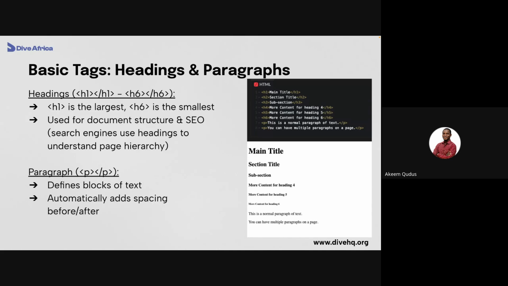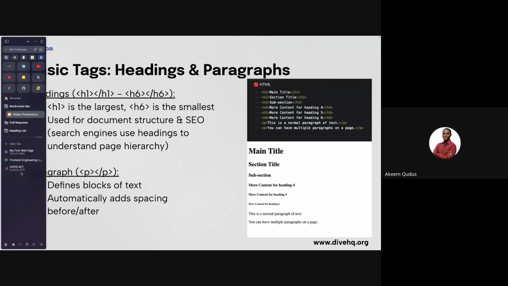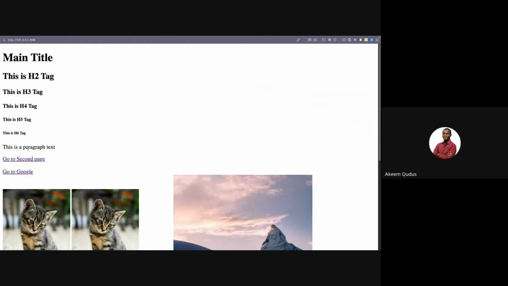If you are expecting that I'm adding a paragraph and it will fall on the same line as the text before or after it, no. When you use a paragraph, it automatically breaks into a new line. It doesn't stay on the same line with the elements that come before or after it. Same thing goes for the heading tags.